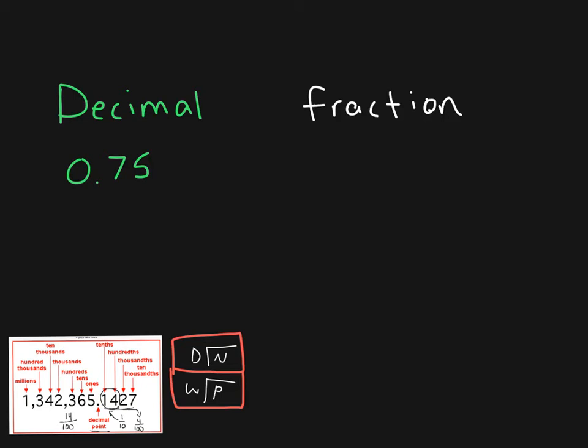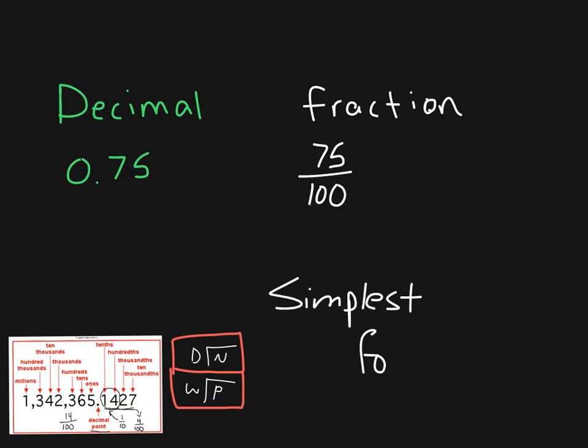I'm going to change that color. There we go. And now all I want to do is reduce it to simplest form. So when we reduce to simplest form, if you remember that, simplest form is what we want all of our fractions to be in. Simplest form is good and simple. I want to find what I can divide, what is my greatest common factor of both of these numbers, of 75 and of 100. And some of you are saying, oh, you can take 5 out of those. That's right. We could start there. 5 would come out of 75 and out of 100 because both numbers end in a 5 or a 0. That's very, very good. But I think there's something bigger I can take out of it.